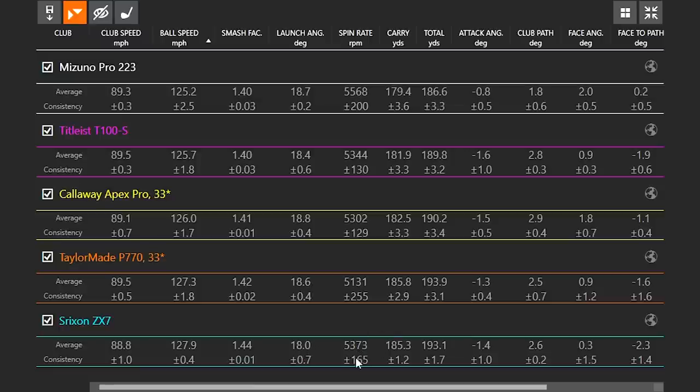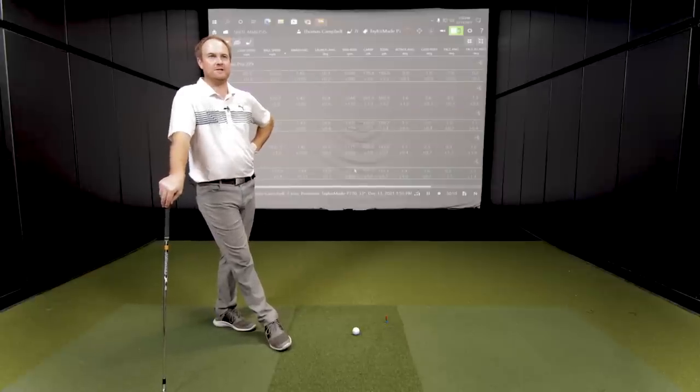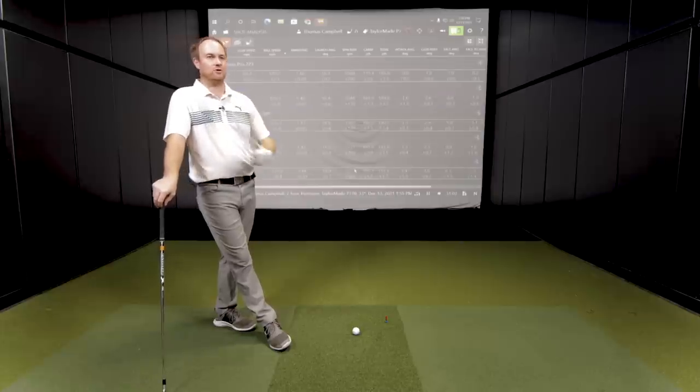But then Srixon was kind of in the middle in terms of spin. 373 was actually the highest, right next to Mizuno. So it launched the lowest, but it spun in the middle. Very interesting there. I've seen Srixon in the past, and I've always liked to put it in the comparison when I've got a customer because it has been a spin killer. It's going to be different for everybody, but the nice thing with the Srixon is it's got that VT sole on it. It's going to help with turf interaction.